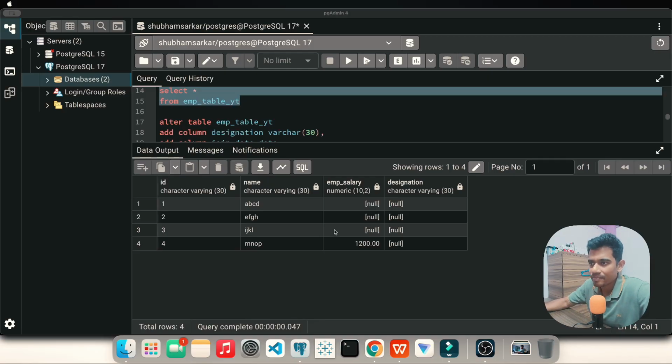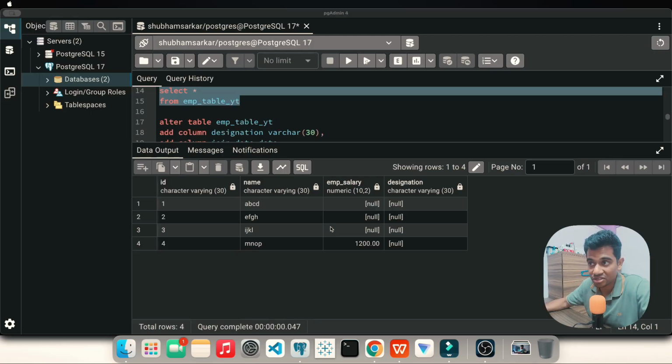Okay, simple as that. Let's quickly summarize what we have learned today. Alter table is used to change the structure of an existing table. Simple. You can add, modify, rename, and drop columns using this command. Also, it helps us manage evolving data requirements without losing any existing information.